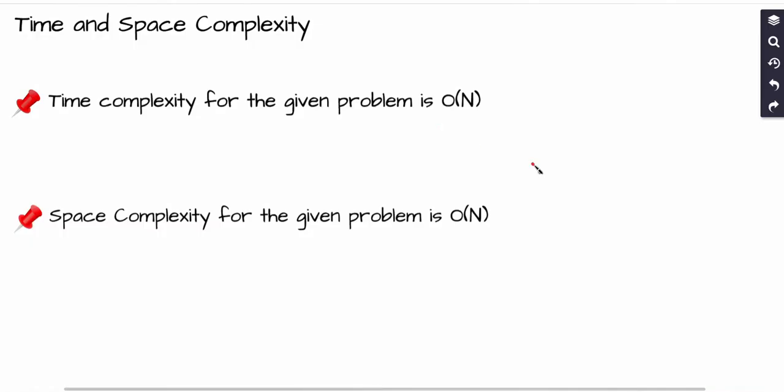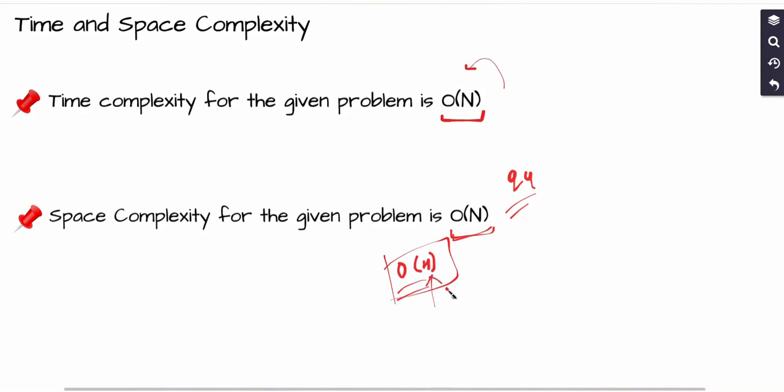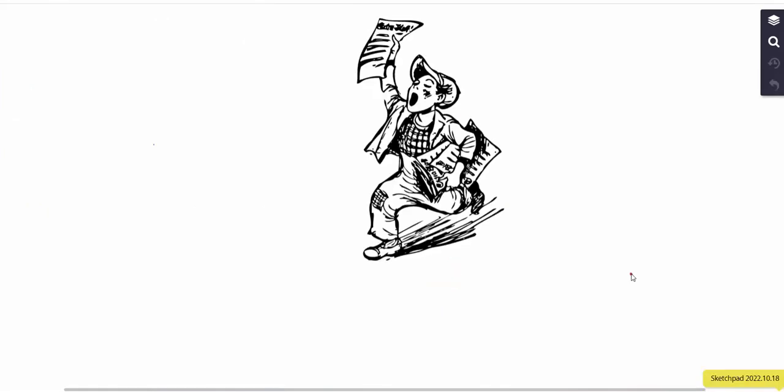So let's see the time and space complexity for this particular solution. You can see that we are performing BFS, and we know that the time complexity for the BFS is big O of n. The space complexity for the given problem is big O of n, because I am performing BFS, and in BFS I'm using an auxiliary queue. The stack space consumed is big O of h, where h is the height of the binary tree. So this is the stack space which we consume here, and this is consumed while performing depth first search for the annotation. So that's all for this video.